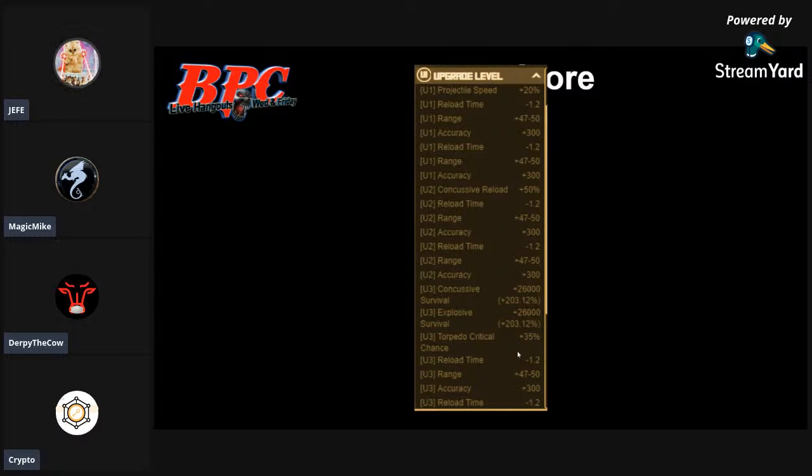It's projectile speed of plus 20, forget the reload time, forget the range, forget the accuracy, forget the reload time the second time, forget the range, forget the accuracy plus 300, and then the U2 is concussive reload plus 50%. Forget U3, concussive survival, explosive survival, torpedo critical chance plus 35. The rest of it's trash. So yeah.